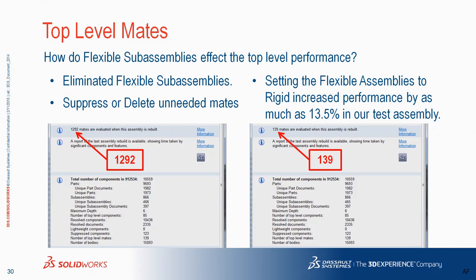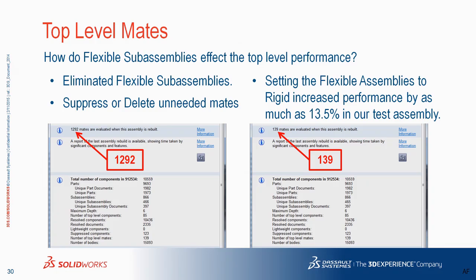Yeah. Okay. So, how do flexible subassemblies affect your model? Well, one, they make it much easier to determine range of motion and how a mechanism is going to function. That's great. But what it also does is it adds mates to the top level. Any flexible subassembly, any part or mechanism that's involved in that, automatically gets its mates calculated at the top level, thus causing more processor time and more effort to get the assembly rebuilt. Makes a big difference. And all you have to do to avoid it is just turn them off.